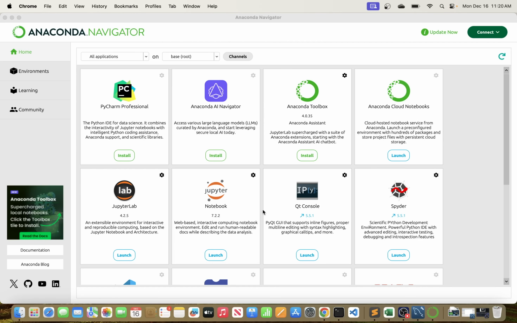Alright guys, so that is just a quick and fast way of installing Anaconda distribution, or installing Jupyter, on your macOS environment using Anaconda Navigator. Maybe in the next video I will show you how you can do it through the terminal, but I have found Anaconda Navigator to be very powerful if you are doing heavy data science work. And this is free, you don't have to pay for anything. So if you just want to start your data science journey, you can give it a try and see if Anaconda is what you're looking for. And I found that a lot of data scientists actually use Anaconda, so this is a very popular tool out there. So I hope this video made it easier for you if you are looking for something like this.